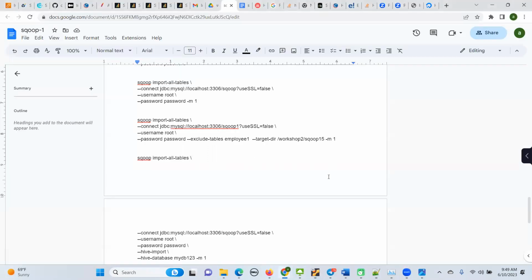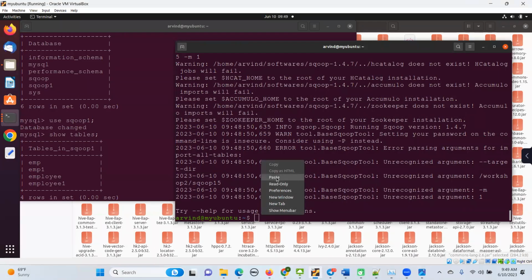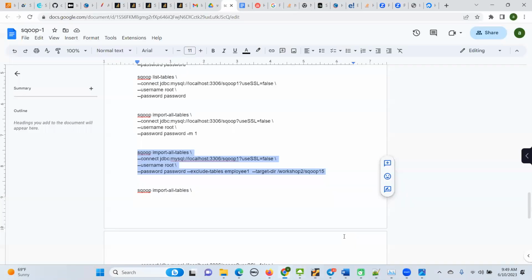This -m 1 is not part of the target list. Keep the directory there.